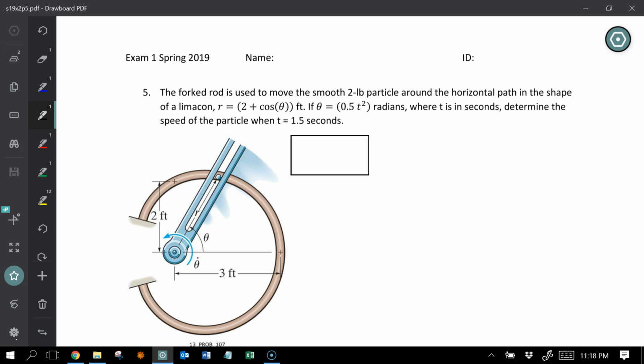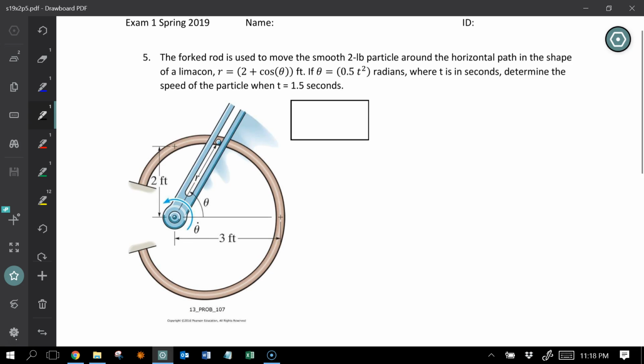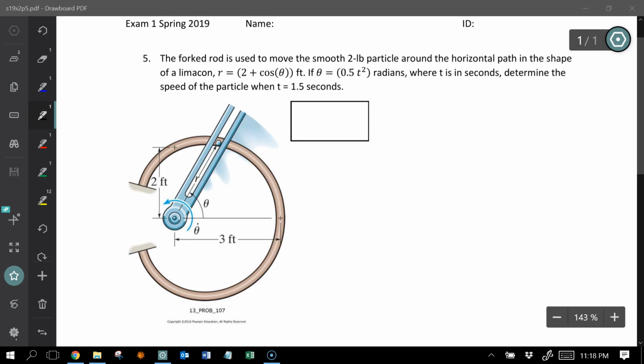Okay, now, since that's what you're doing, you are given no dotted terms. You're given r and theta, and you want to find speed. So what do you do? You take the derivative of this stuff. Now, what coordinate system do you want? Do you want to use x and y, tangent normal, or r and theta? I think it should be obvious to you that you should use r and theta. Now you want velocity, so you want speed, which is the magnitude of velocity. So I'm going to find velocity.